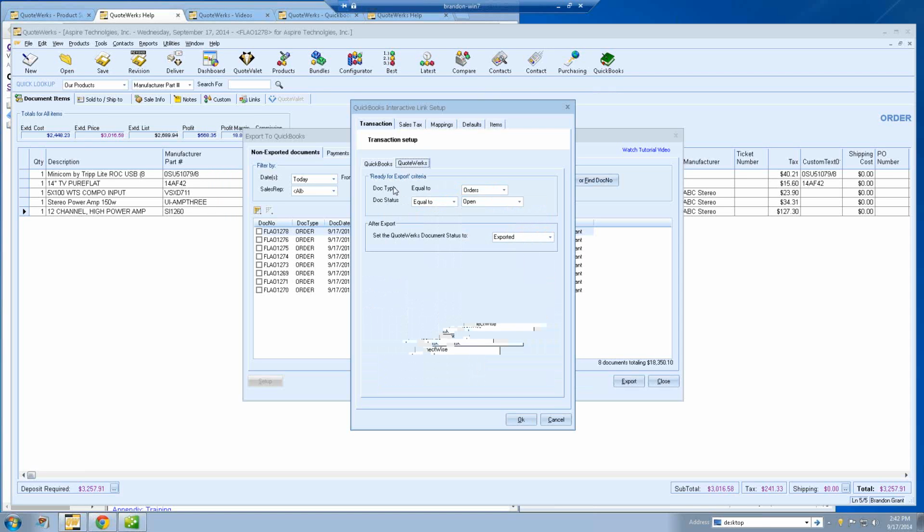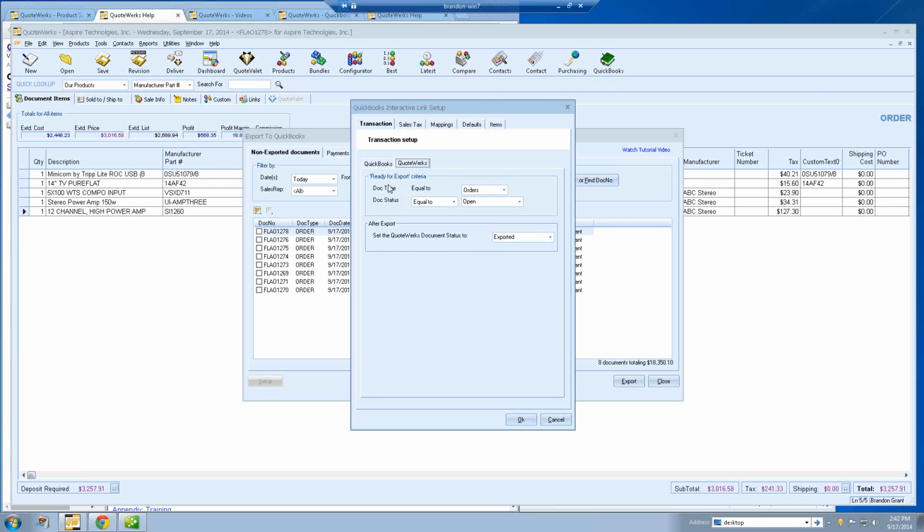There are some other different mappings you can see up at the top. There's sales tax and some other various item mappings. Again, we're not going to get into that today, just because we could spend 20, 30 minutes answering questions on that. But we do have videos that will walk you through how to set that up. But if you do have questions, just give us a call or send us an email. We'd be happy to answer any questions you have about that.